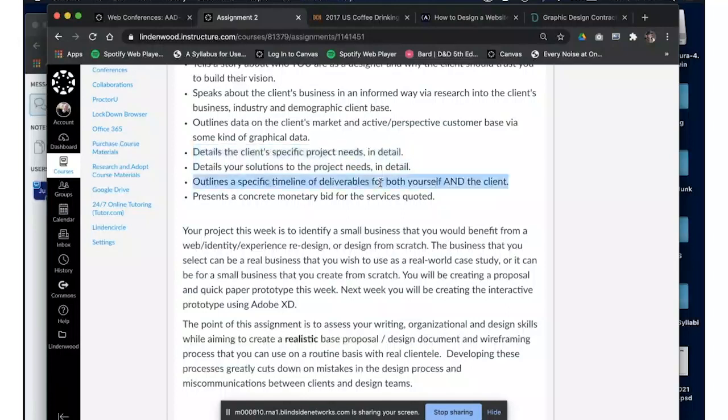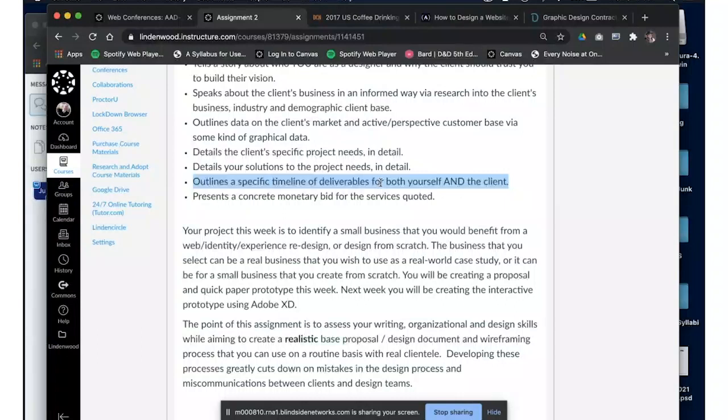That should dovetail into a section that is a timeline of some sort. Again, how you do this is totally up to you. You could use a Gantt chart. You could do a very simple bullet pointed list, but it should be a very specific breakdown. It should be week by week or day by day, depending on the timeline of the project, a concrete breakdown.